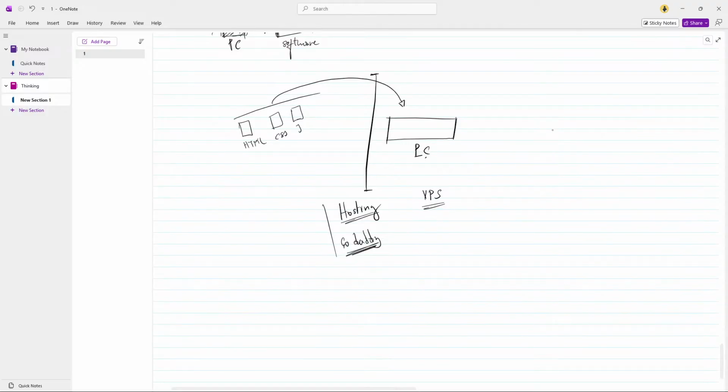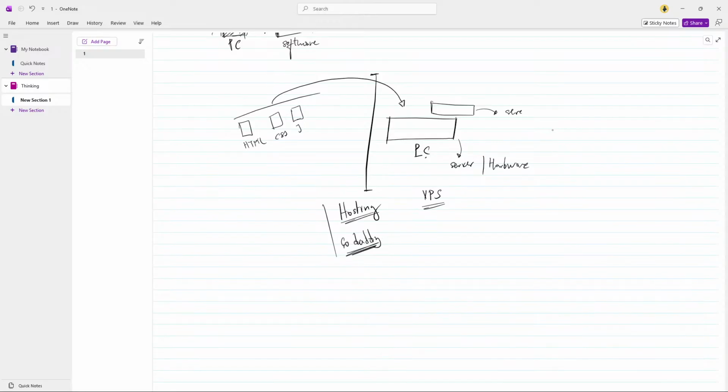And what will happen on this PC is that this is also called the server, okay? This is also called the server. But this is the hardware. On this PC, there is another server, but the software.